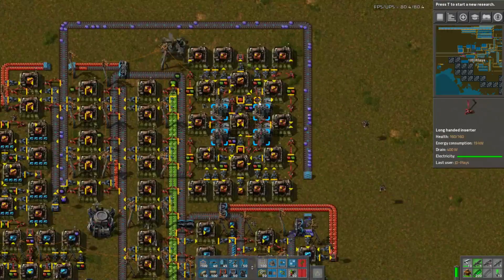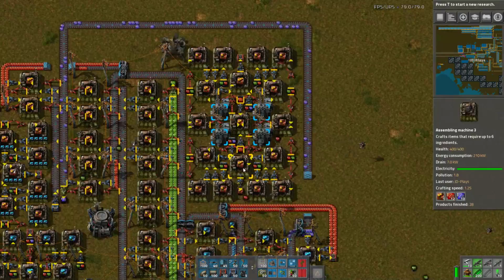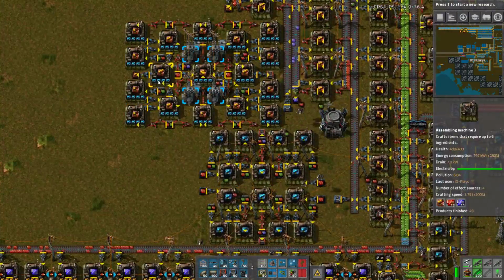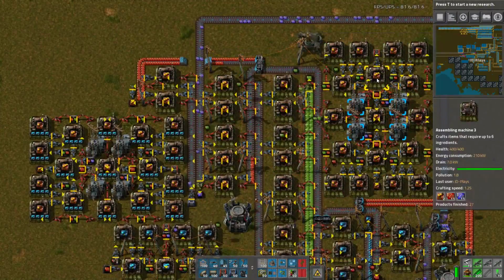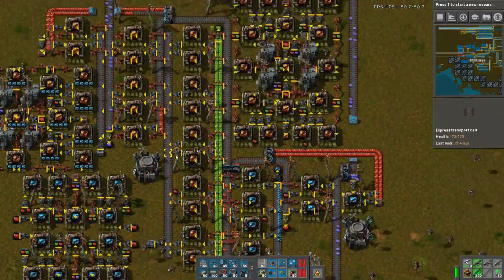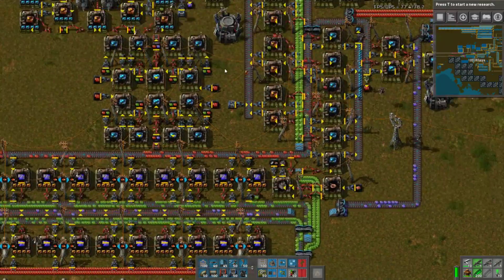So this, slow down, map soon. This will make 2 productivity module 3s per 60 seconds. This will make another 2. It's speed module, so it's more like 4. I'm going to actually pull the speed modules out of that one. This build here makes another 2 per 60 seconds.